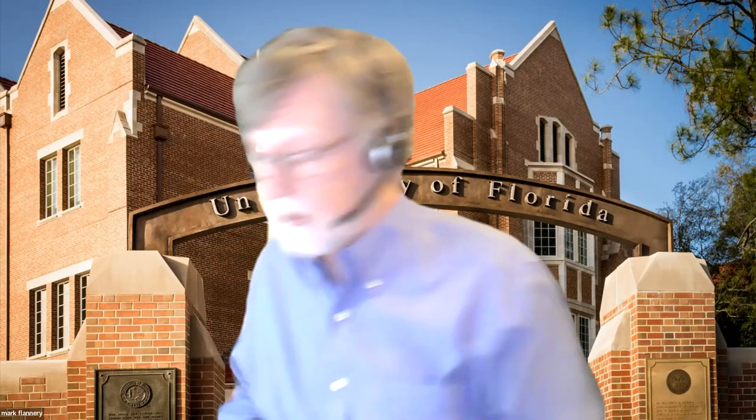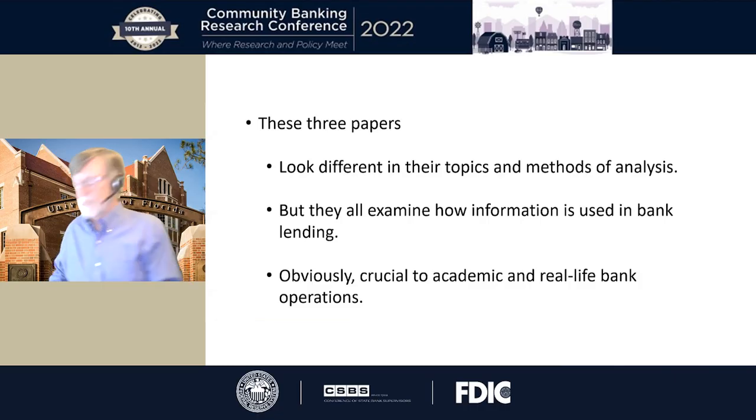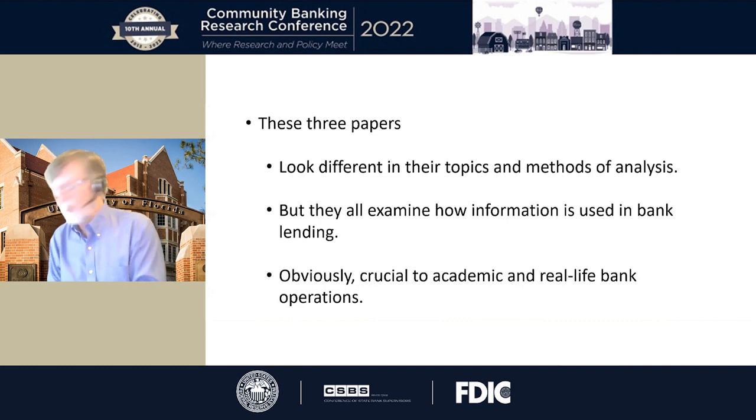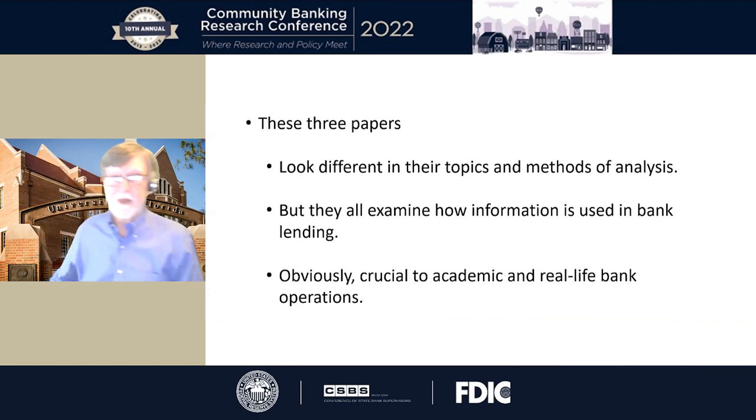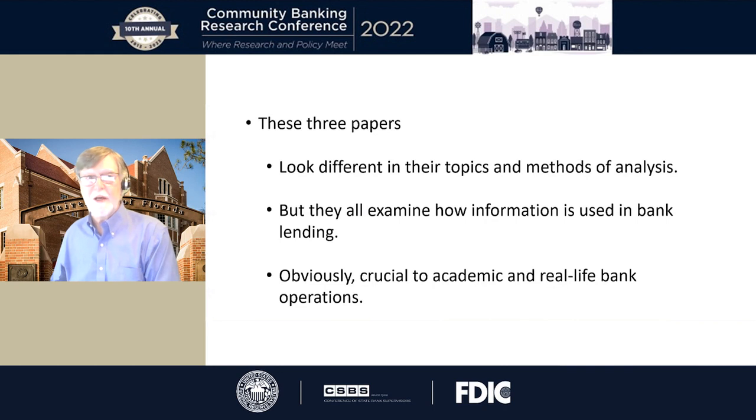Okay, well, let me start out with something that I said in my introduction, which is these are three dissimilar looking papers that in fact all deal with what is the central, if not one of the central, it is the central problem in commercial bank lending, which is information. And even though they look different, they all tell us something about bank information and how academics ought to be thinking about including information processing in their models.